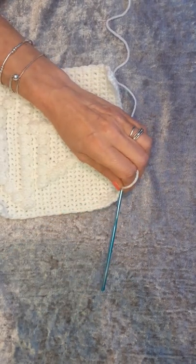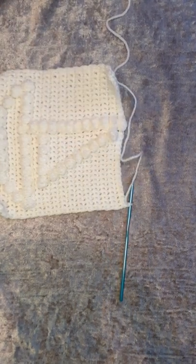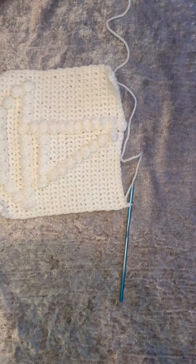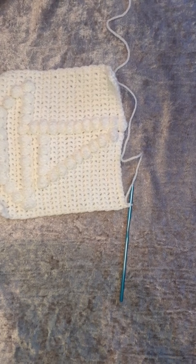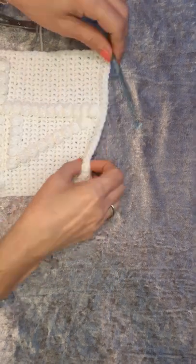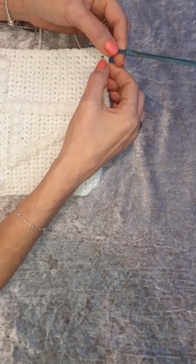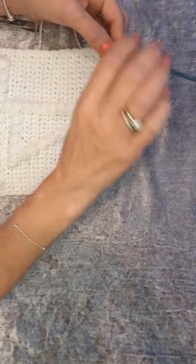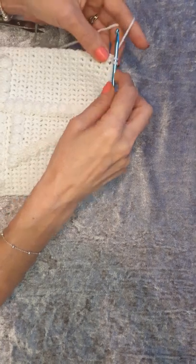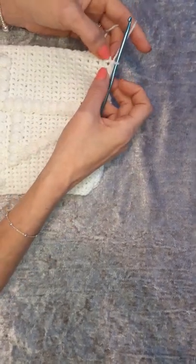So 3 rows of single crochet. So that will be row 33, 34 and 35. 3 rows of single crochet. Okay, so we are on our very last row of single crochets, which is row 35. I'm on the very last stitch. So we have our last stitch right just here.